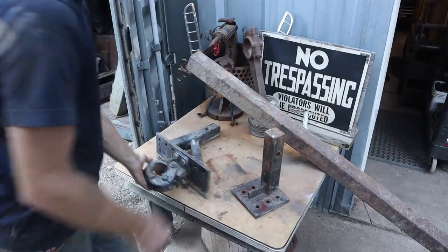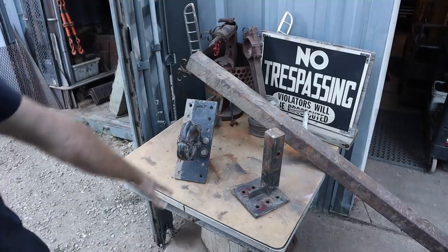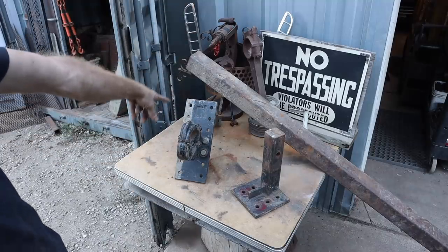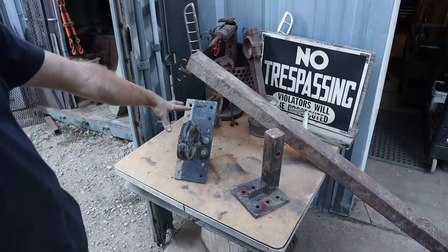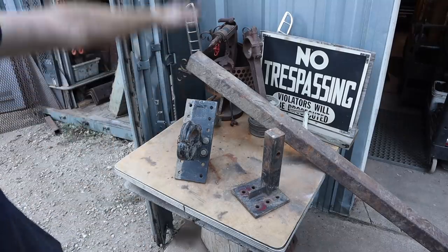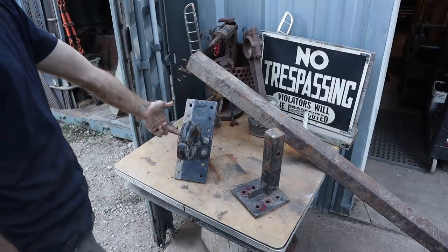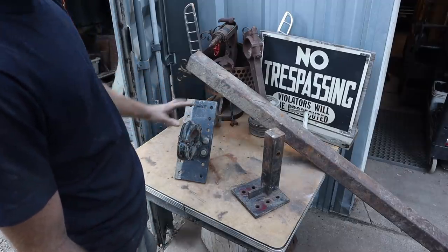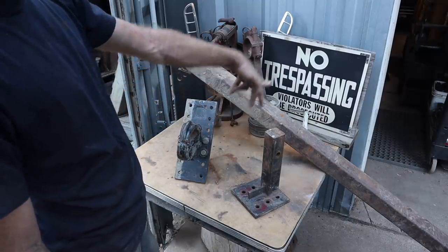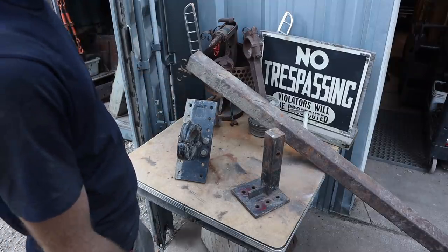And then what I'm gonna do is I wanna drill a whole bunch of holes in it just like that. And the reason for that is because I want to have different ability to raise or lower the pintle. I'm actually gonna use a pintle / 2 5/16 ball so I can tow a pintle or a trailer that has a ball, the bigger ones anyway.